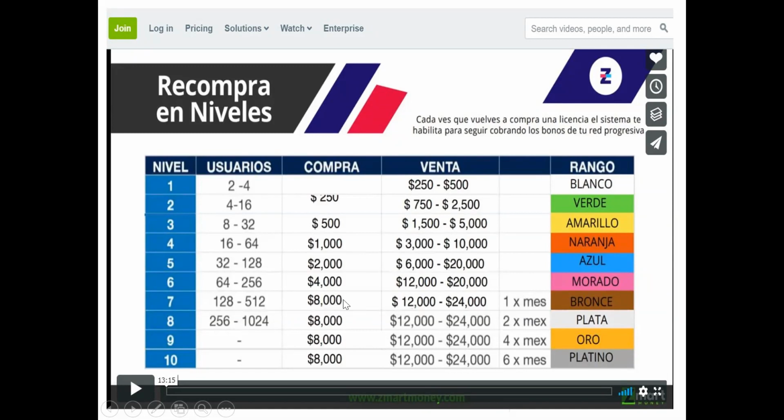So if you do the math, based on just this very simple example, if you had 4 people that are upgrading at $2,000 to blue, and these 4 and these 16, just using this simple example, that means that you would earn what? That would be 1,000 times 4, right? That's $4,000. And these 16, when they're upgrading, that would be 1,000 times 16.